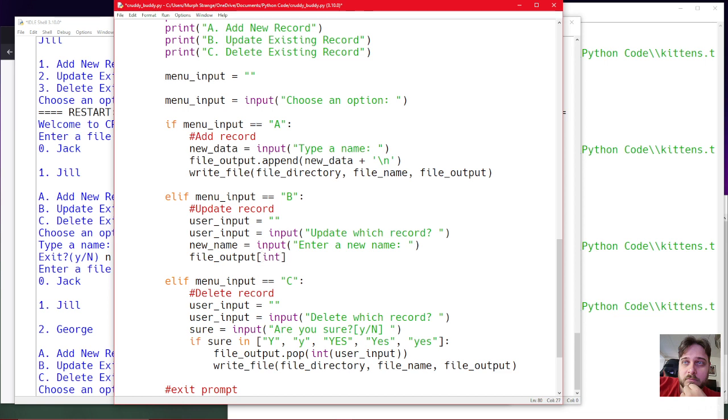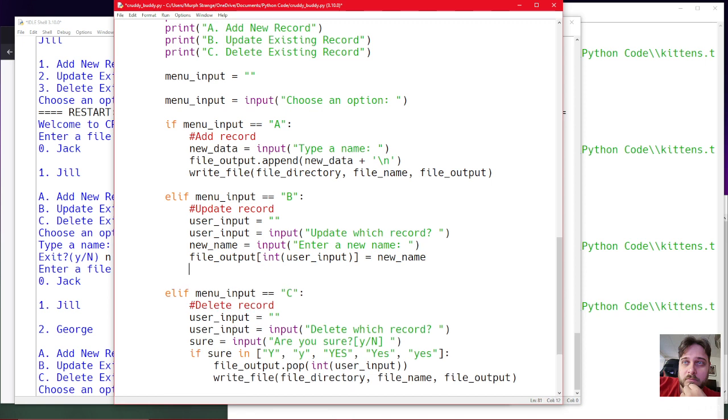Alright, and the same as how we reference the index down here, we want to reference that up here by converting the user input into an integer. And then write the file.